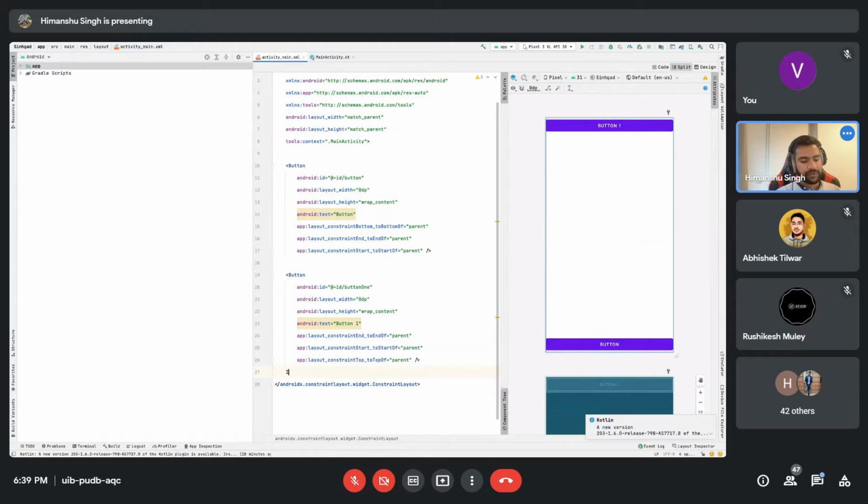Now, I'll give it an ID. I'll pass it as image view. And this is the image view we have. Now let me constrain it to some place here. I'll constrain it to this point, just to see that it works.